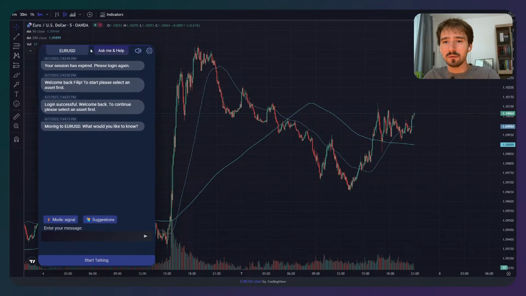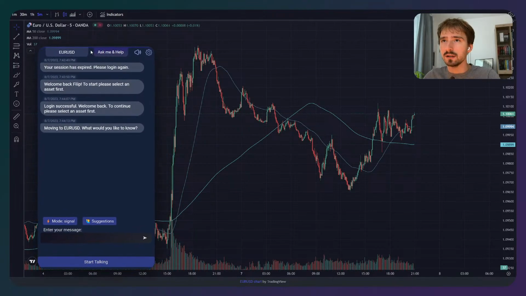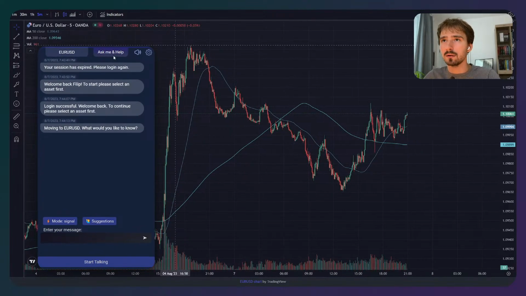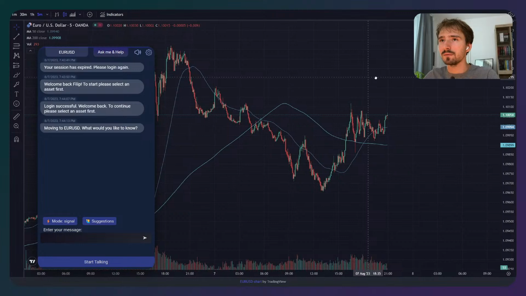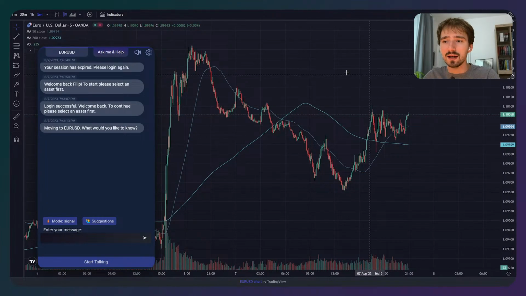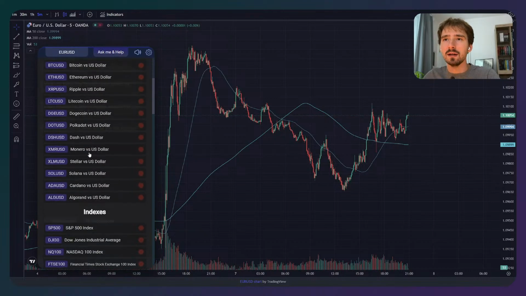I do believe that most of you are already familiar with this interface, right? So this is the Market Mentor default screen. We've got the graphs from amazing TradingView. Again, TradingView, thank you for allowing us to stream here and do all the things we are trying to do with the AI here. Then we've got the assets here, right?